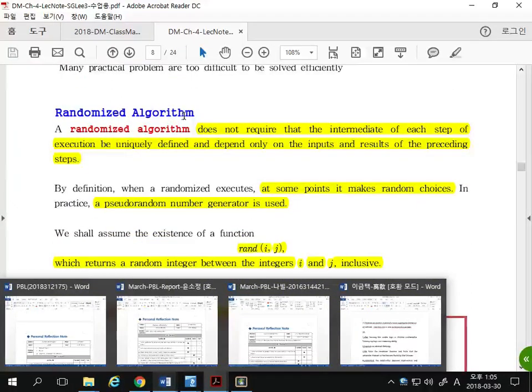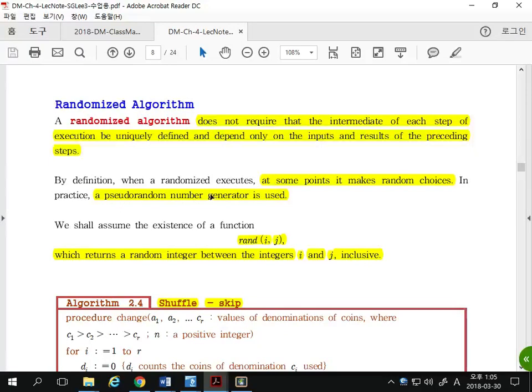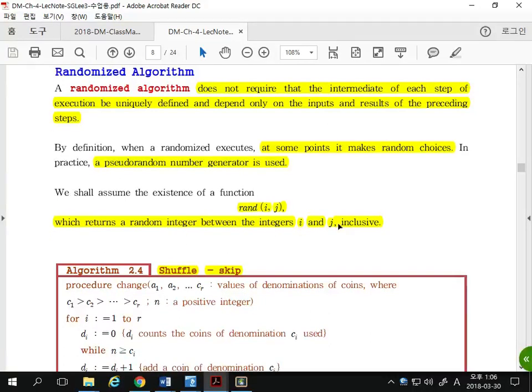Next, randomized algorithm. The randomized algorithm does not require that the outcome of each step of execution be uniquely defined and depend only on the input and result of the preceding steps. By definition, when a randomized algorithm executes, at some point it makes a random choice. In practice, a pseudo-random number generator is used, like this. This is the random number generator, which returns a random integer between integer i and j.